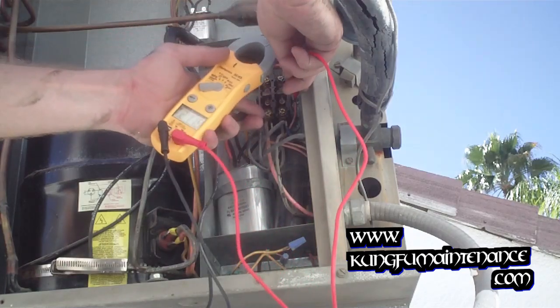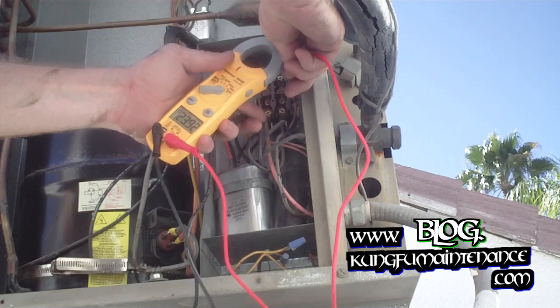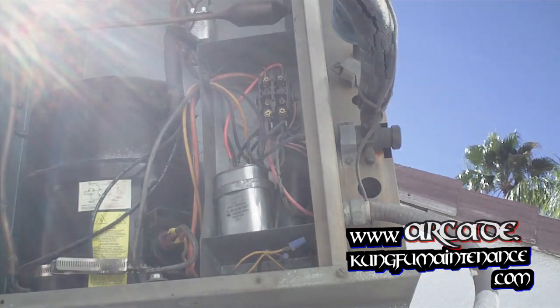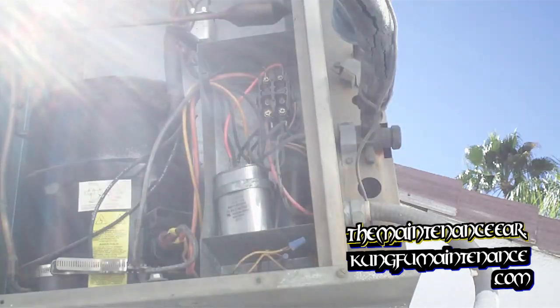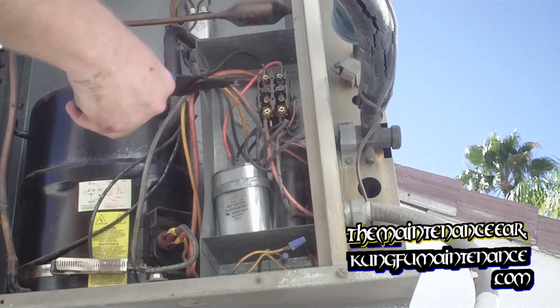If you look at it, you can see I've got 27 volts there — 24 volts. Now I do have the 24 volts going to the coil side, so I'm using my insulated tool. I'm only going to be touching the insulated portion to pull the lead off, and you'll see the contactor suck back out.